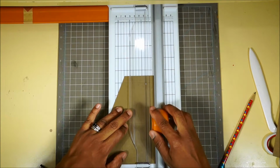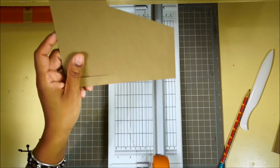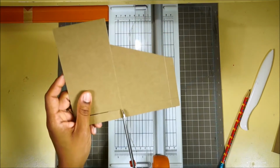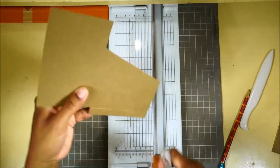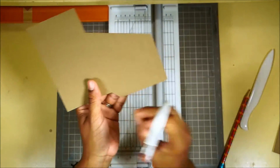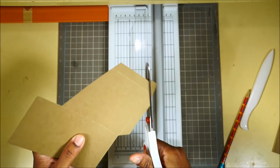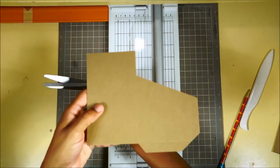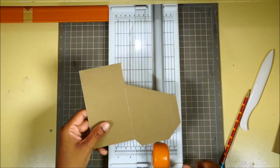From there to the score mark. And just cut this away like this. Okay, cut in at an angle here, and go straight across the X there. And that's it. That's the whole piece, guys. Super simple. Oops. And you need to make 7 more, so you have 8 of them.